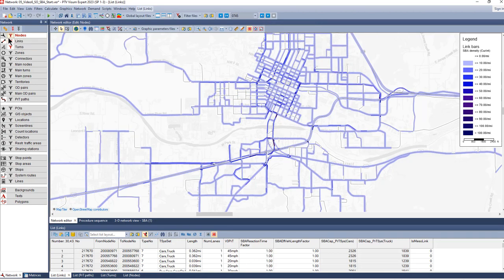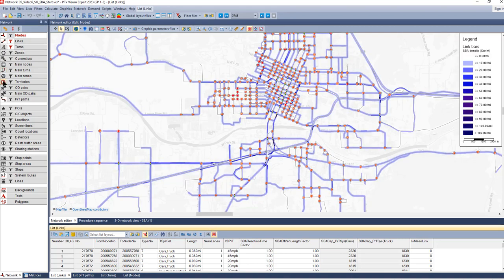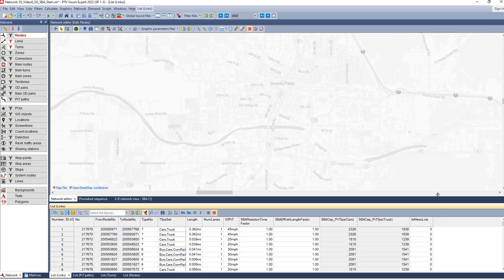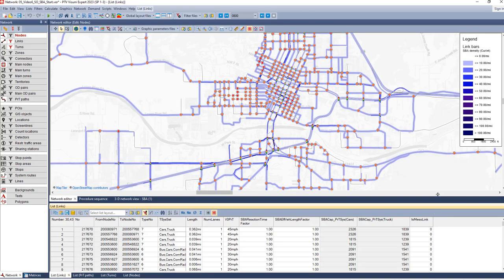If you, for example, switch on in addition the node control for nodes and main nodes, you will see how the density changes in the vicinity of these controlled junctions. So that is also quite a useful output to spot congestion and to have in particular a first feeling of where in the network congestion occurs.